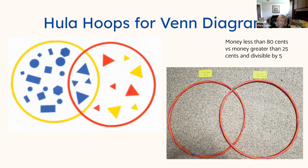Money, it's hard to read what's on the card, but for this first circle, they were given a bunch of money in a bag and asked to put money that's less than 80 cents in here. And then they were given the other circle, which is money that's greater than 25 cents. So it could go up to $100 if I gave them that, but it also has to be divisible by 5. So it's something that they can skip count to that number in 5, right? They don't have to know multiplication tables to get to that. It's something I could skip count to 5.